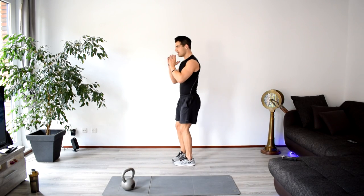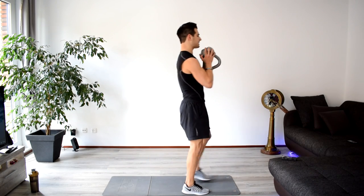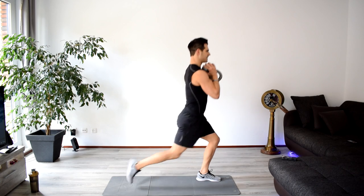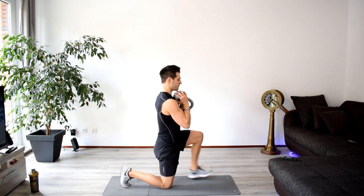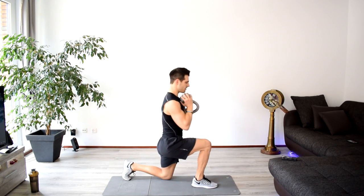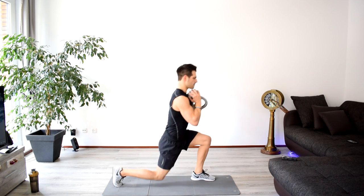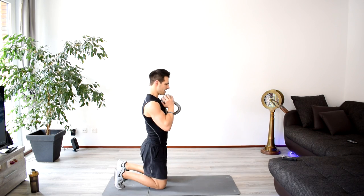Get us upside down. We're gonna go down. We're gonna switch legs. 3, 2, 1. All right. Here we go. Down. Front. Down. Front. Down. Front. Come on. Keep a lot of speed, and if you can't speed it up, of course. Down, up, down, up. All right.